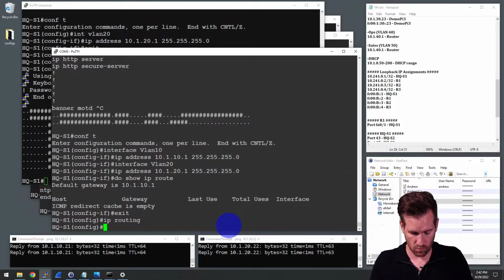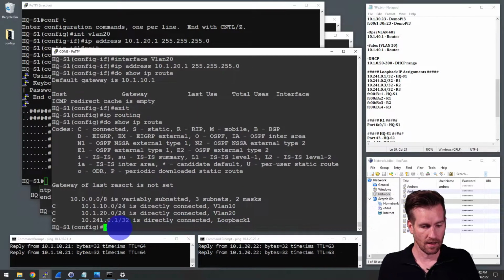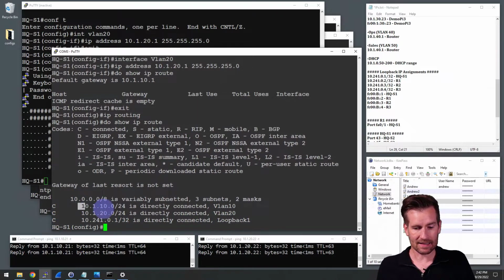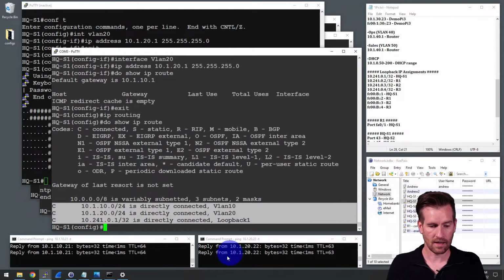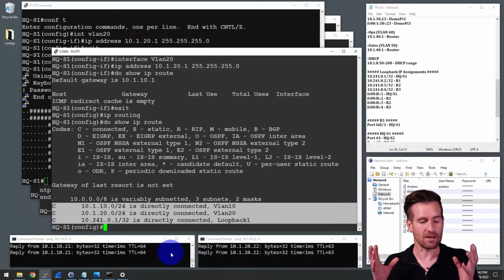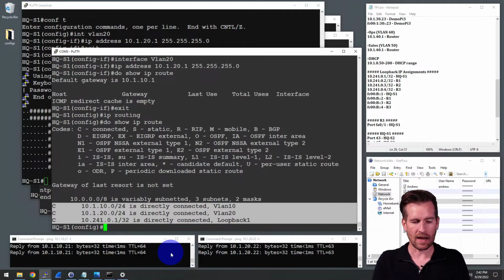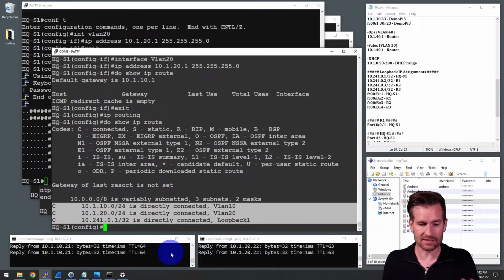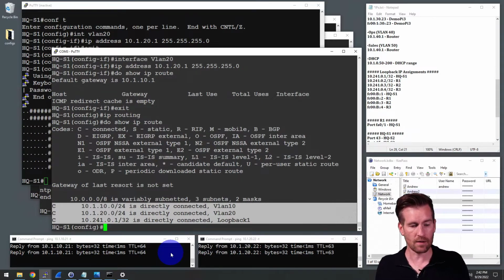So the setup of this is really quite easy. Now let's take a look at the do show ip route. Let's take a look at the routing table. And we can see that it is populated now. So we have connectivity of our different devices out there. So we did it. Everything is functioning and we can communicate across. And so layer 3 switches can actually be pretty simplistic to set up. And if we wanted all of our VLANs to communicate, then we could do that as well.